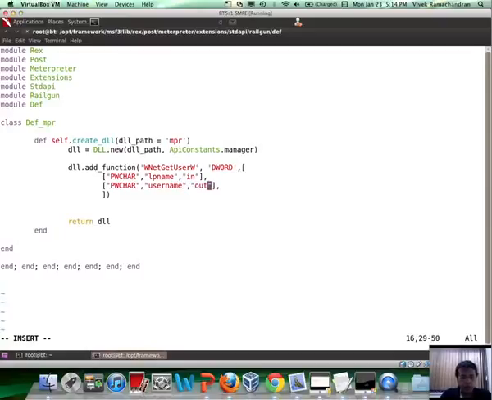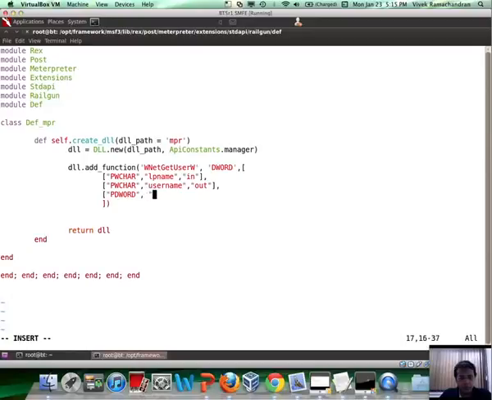This is an out parameter. And finally, we need to add the last parameter, which was basically PD word, nothing but LP length, and this was an in-out parameter, right?